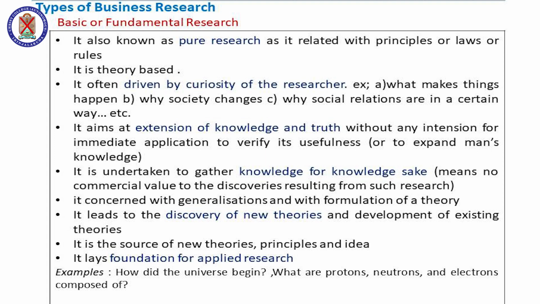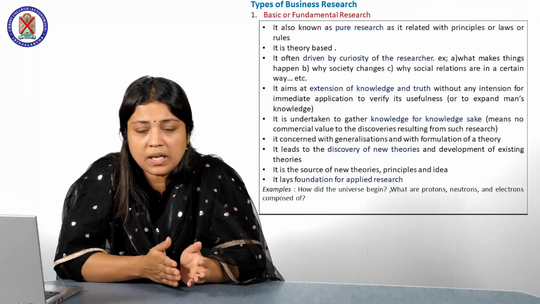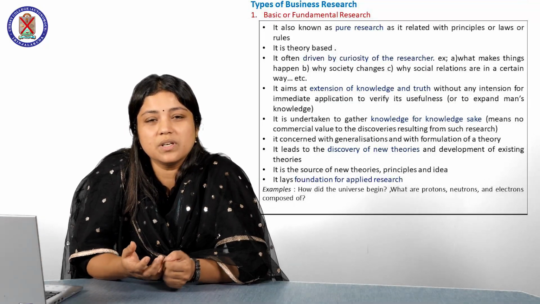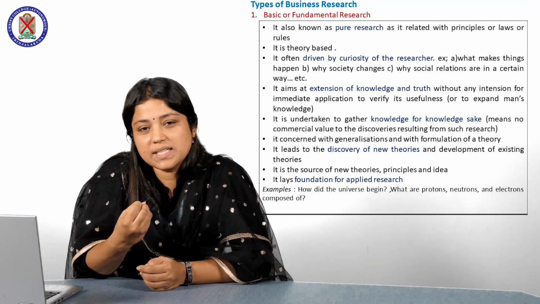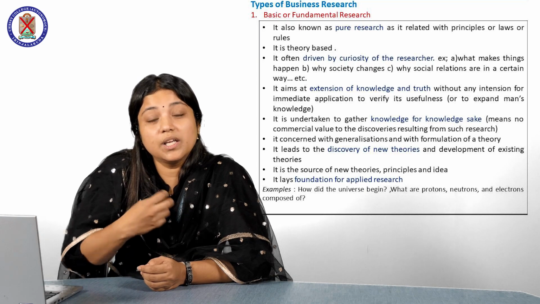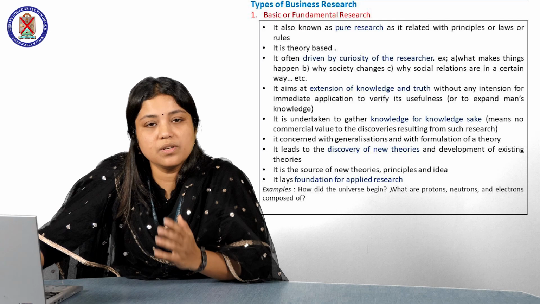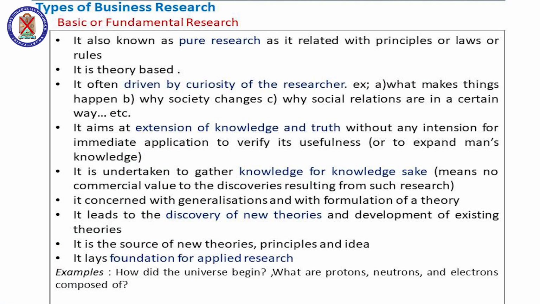Curiosity of the researcher. The same thing happened in the Isaac Newton case when his head was hit by a falling apple. That curiosity prompted him to ask a question: why has it happened? Why did this apple fall down? So basic research is driven by the curiosity of the researcher, and it aims at the extension of knowledge, gaining knowledge for knowledge's sake. It is undertaken to gather knowledge for knowledge's sake.